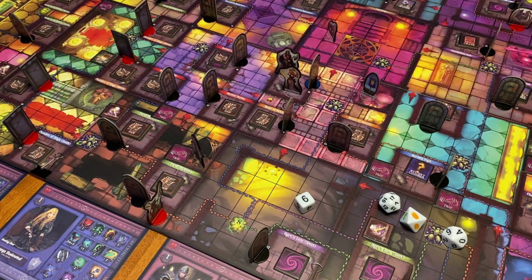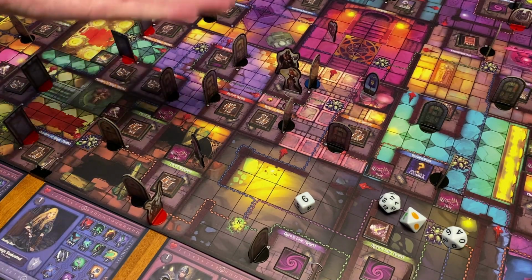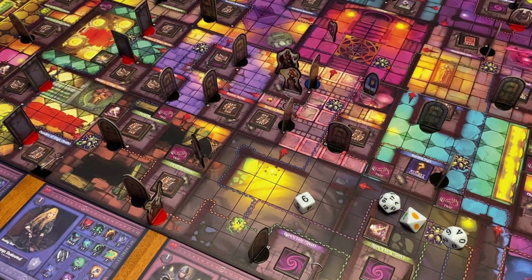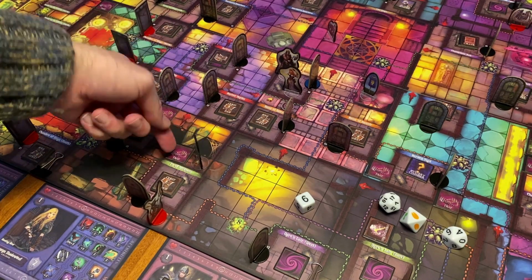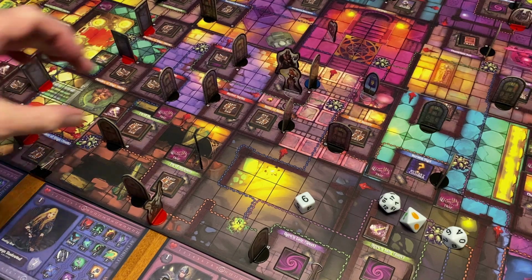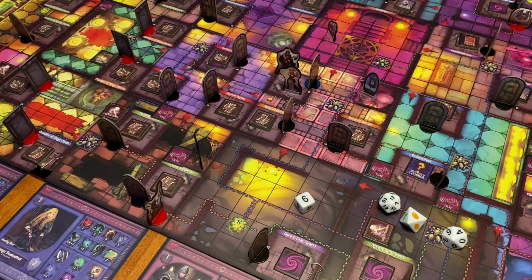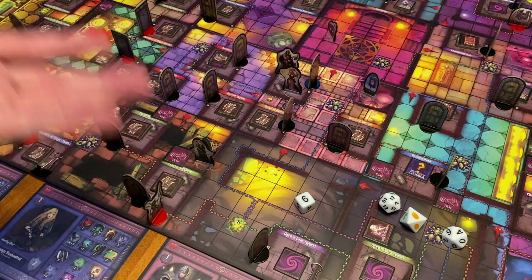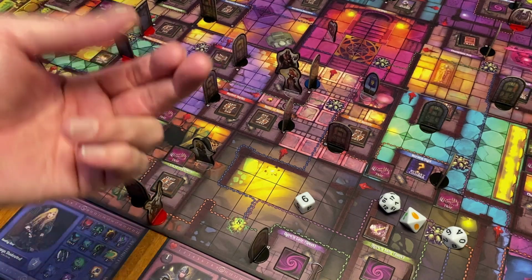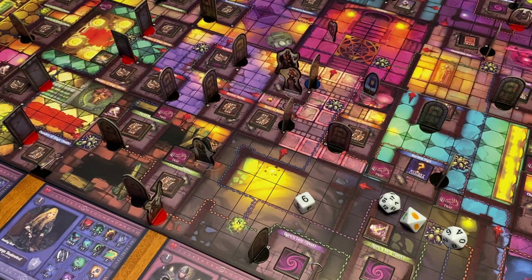So I am playing with a very simple system that just gives me a little bit of a risk reward for triggering traps. And that system probably makes the game a lot easier because you get experience faster, but that is fine with me. So if I go onto a trap and I flip it and I pick my trap token, and if it is not a trap, well, then I play that like my character has disarmed that trap. And so for taking that chance to possibly trigger a trap and possibly take damage, I am giving 2 life force, which is 2 experience basically.